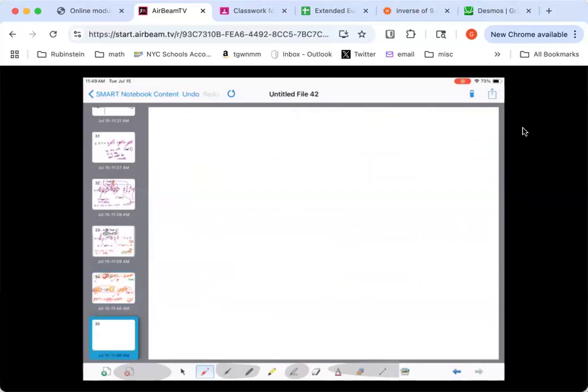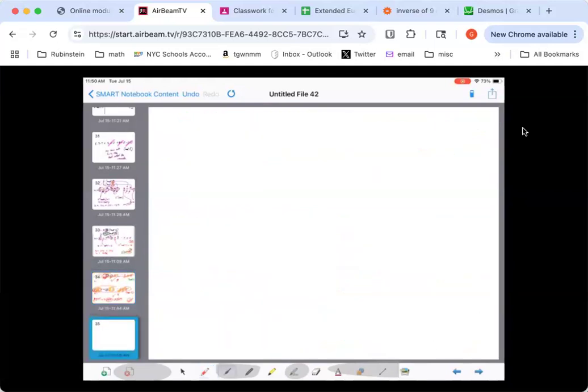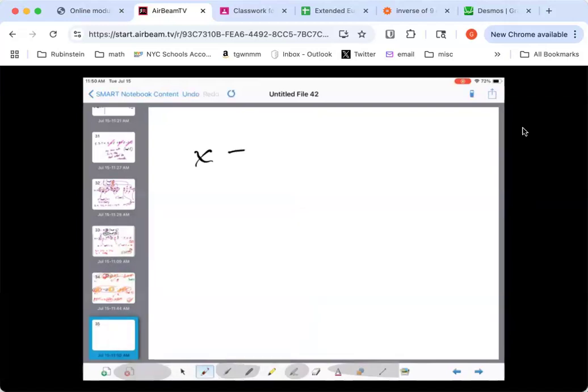Now, I'm going to tell you something. You don't really have to understand all the ins and outs of why this works. That's why I'm going to put you into groups right now with a single question, which is to try to do this process. And I'm going to purposely use numbers that you could use the chart for if you want.